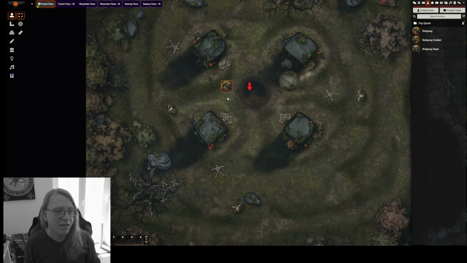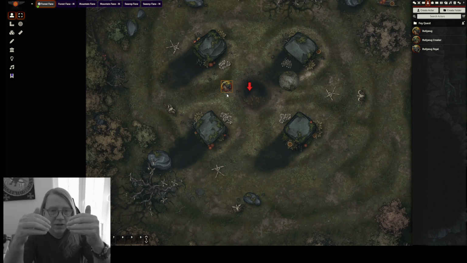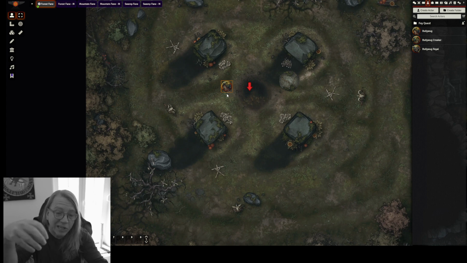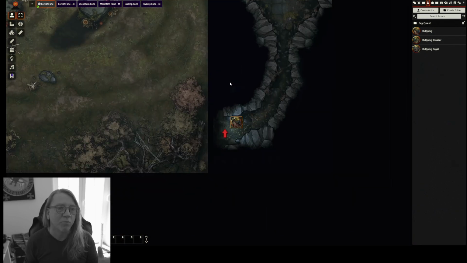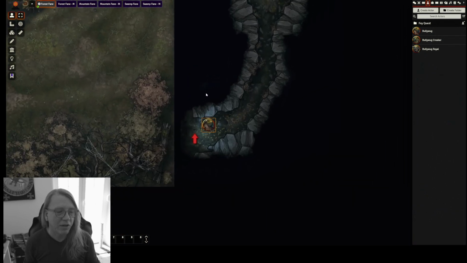So once the characters are here, the boulder's moved, and this down arrow shows that if the players step into the down arrow, that'll teleport them down as if they're crawling down into the hole into the temple down below. So let's go ahead and demonstrate that. My little bullywog character goes there, and boom, there he is. He's popped up down here.